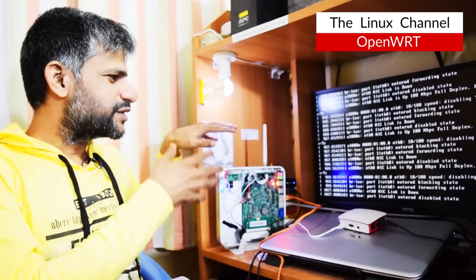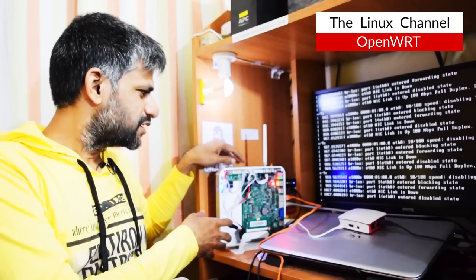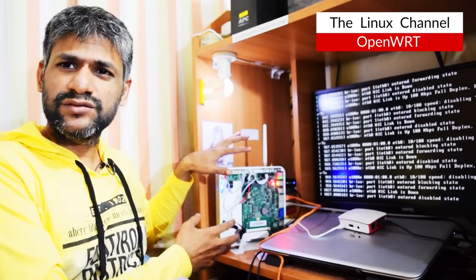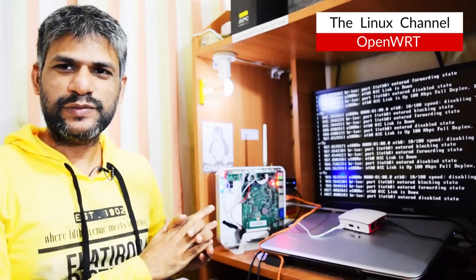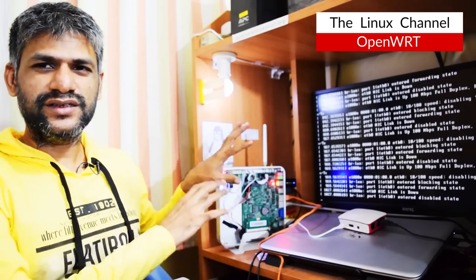Okay, and you can see there are no fans and nothing. It's a fanless device, and it is good to be used as a router or networking appliance, a switch or something like that. In my case, since I work on a lot of network research and projects, things like this are quite handy. I can't always use a platform like this.